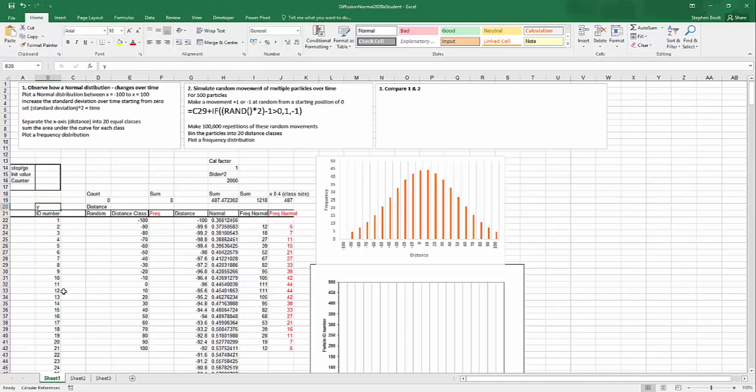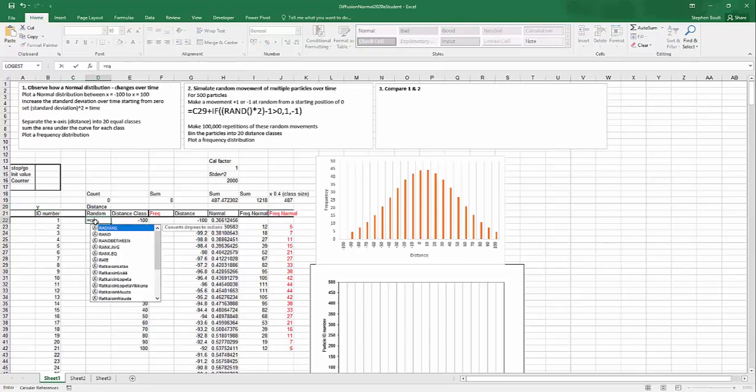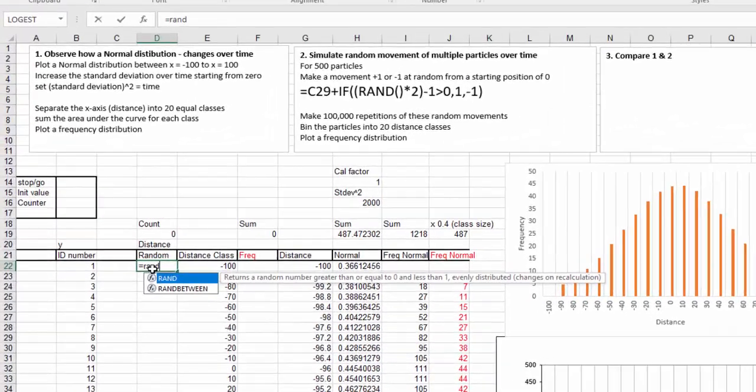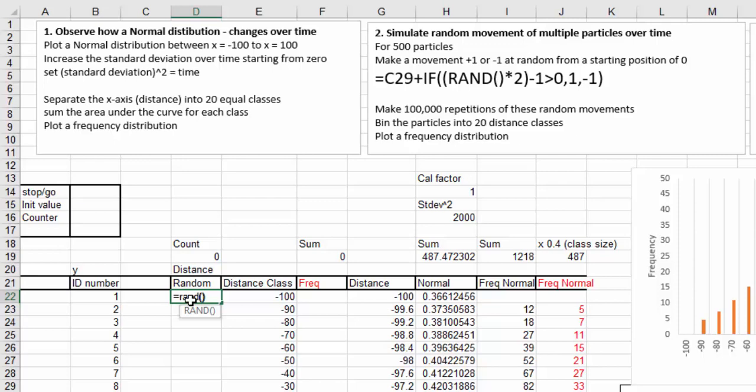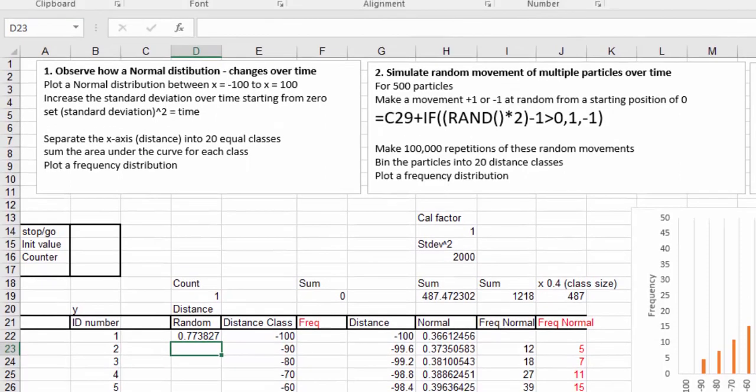To access that capability in Excel, we use an Excel function, which is RAND, R-A-N-D, and then the argument, we've got no argument in there, just the brackets, and what that will do is to produce a random value between 0 and 1.